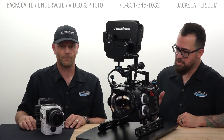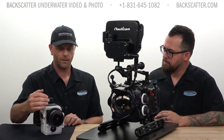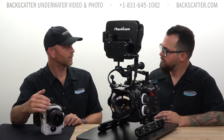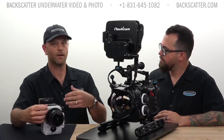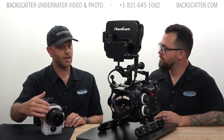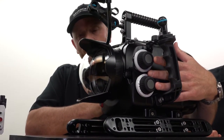You're really not sacrificing any features of such a sophisticated camera just by getting it ready to go underwater. To keep the whole system tight and small, they've designed the housing around the Canon mount for the RED camera. Most RED shooters know you can switch mounts from Canon to Nikon to PL. They went with the Canon mount, and right here is the Canon 8-15 with focus and zoom control via two wheels on the side of the housing.